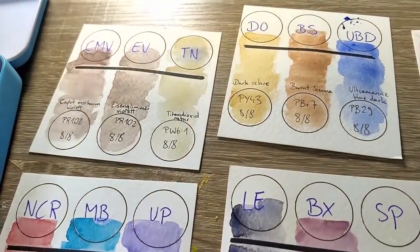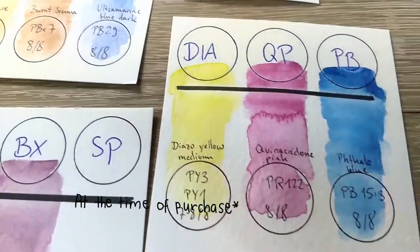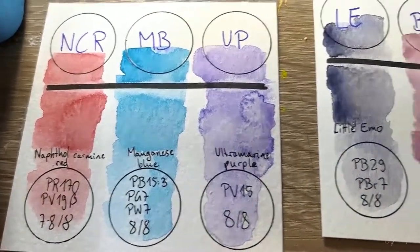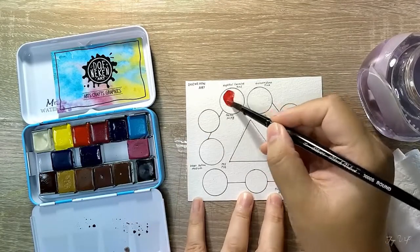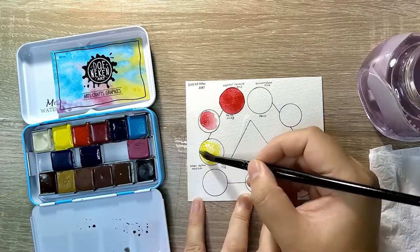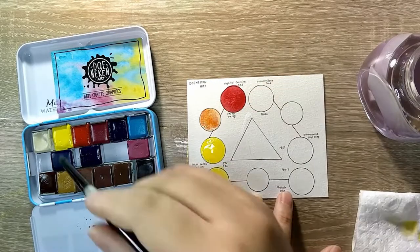The best part is each pan only costs 3 euros, or about $3.50 USD. I've never seen handmade paints this inexpensive, especially with the shipping costs — I actually had to ask Noobsy about it to check if Etsy calculated it properly because it was so cheap. With all the colours Jo and her wife have, I chose these colours for mixing. I'm able to make a beautiful green and purple out of them. The orange is nice but a little slightly dull, at least to me.